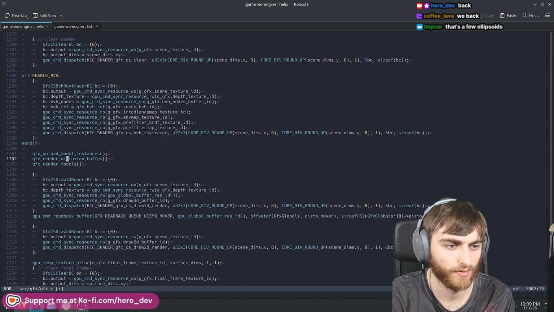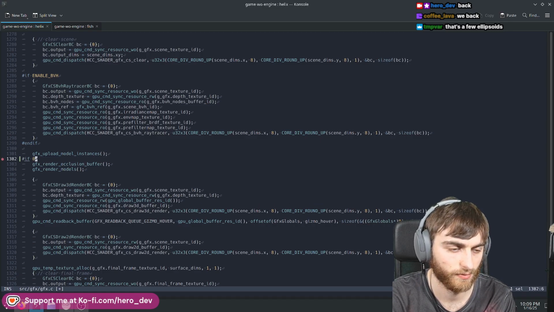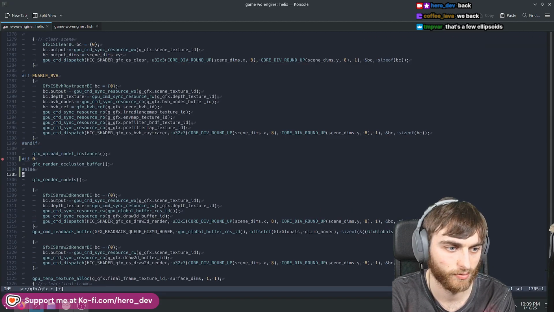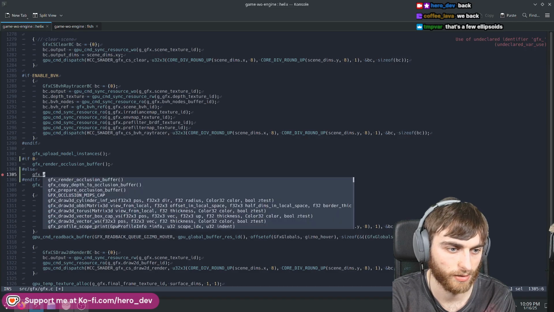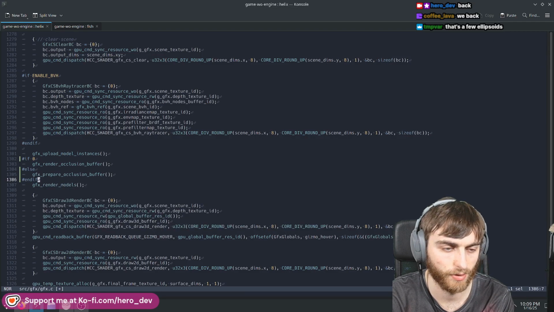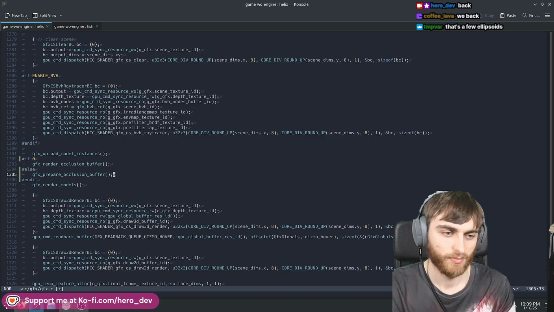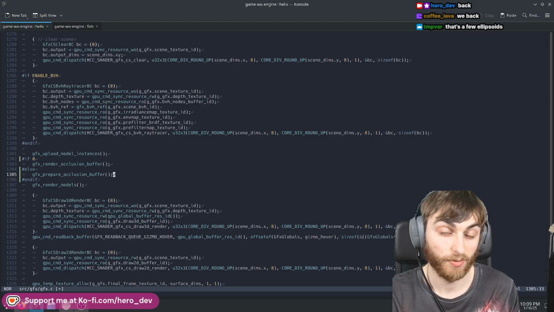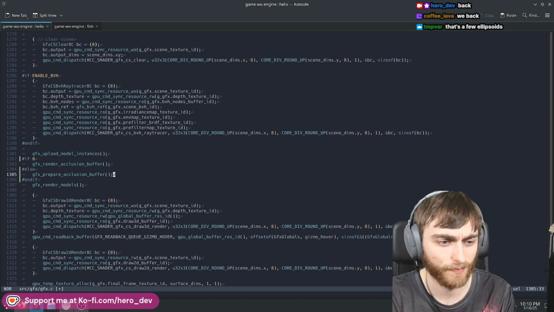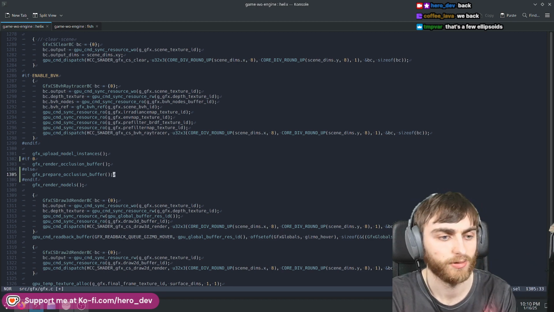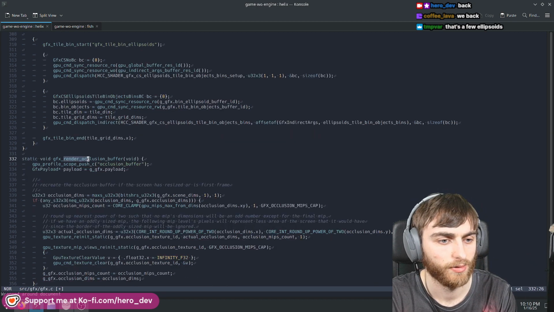So instead of this, for now, we'll do prepare instead, right? So just reinitialize the occlusion buffer if the screen resolution has changed and clear it. So it won't be effective this frame or something like this.